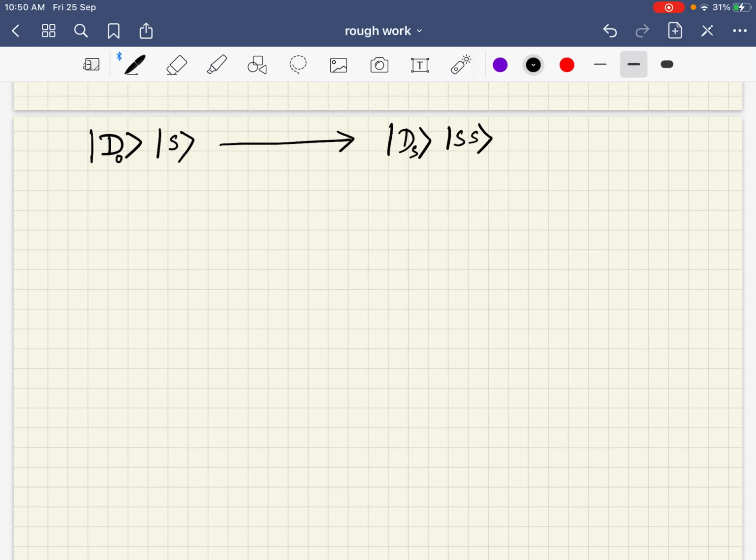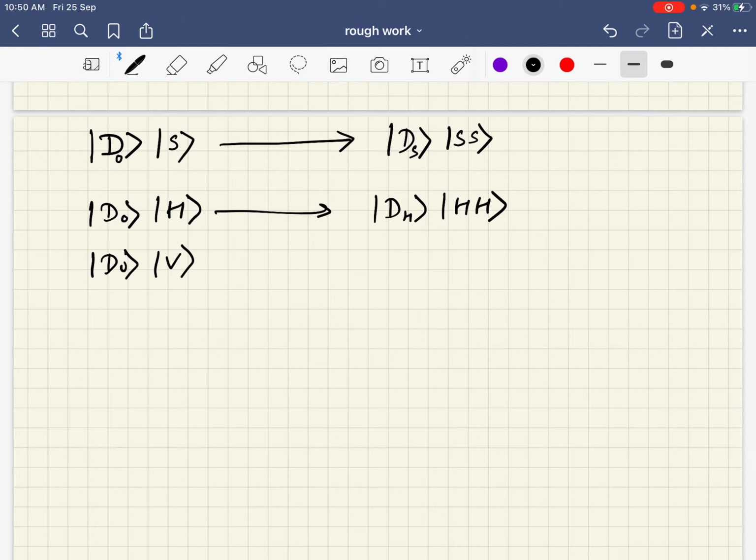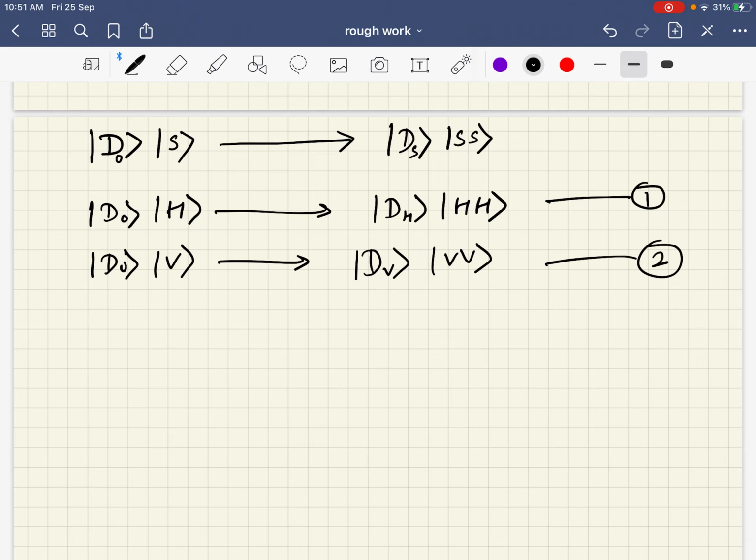All right. Now let us suppose you have this device in the initial state D naught, and you have a horizontal polarization. You expect it to go to state DH, and you have a two-photon state, both with horizontal polarization. Now you have this D naught, the system, and let's take you insert a vertical polarization. Now you have this system in this DV state, and you have an identical copy of the photon. Now we will consider this and we will consider this.